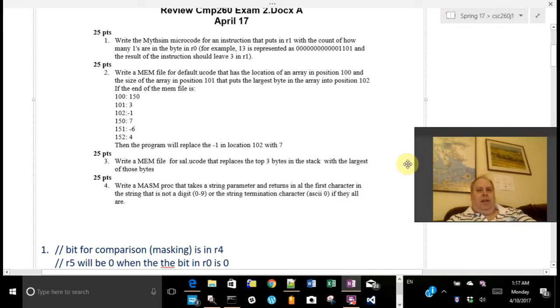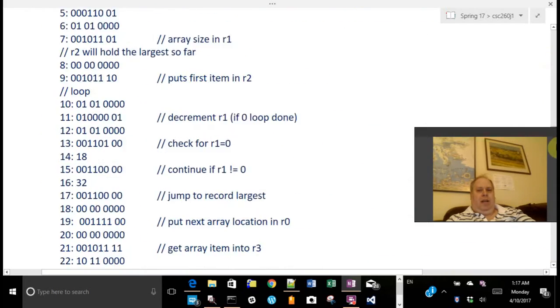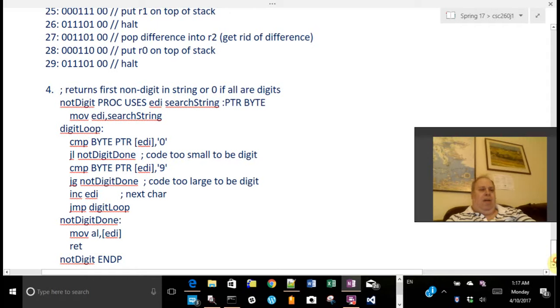And so what we're going to see is the answer to that question. You should have your MASM documentation around to remember, but it's fairly straightforward. So here's the proc. It says return the first non-digit in the string or 0 if they are all digits.